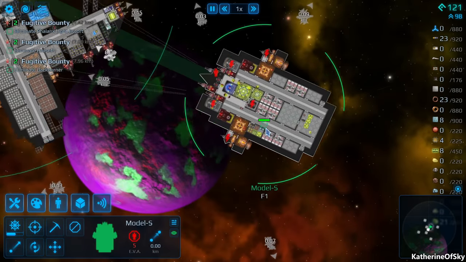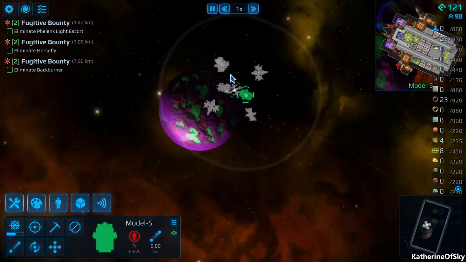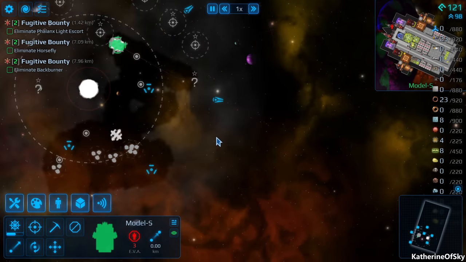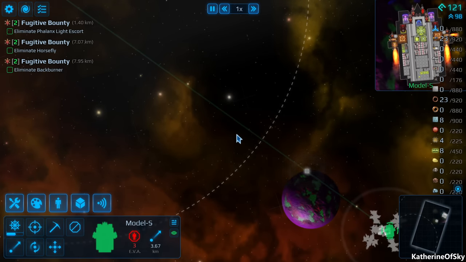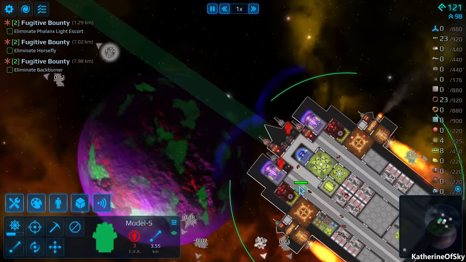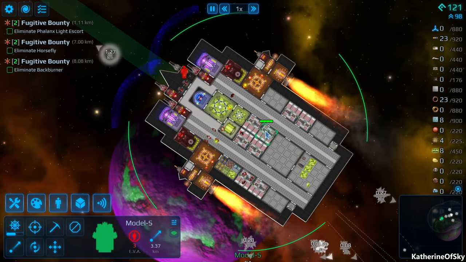Okay, cool. So, where are we going? What are we doing? I don't even know. So, fugitive bounties. Let's look at the bounties we got. We have quite a few. Let's go here. There's a bounty here. See if we can get a little bit of money. We did get these nice big thrusters. Let's see how the ship is functioning. I'm hoping they're able to do stuff.